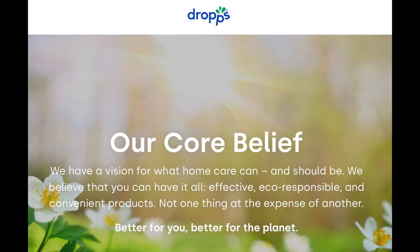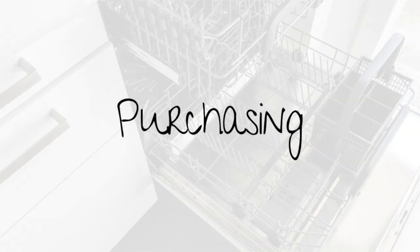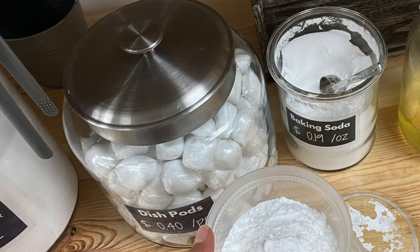When it comes to the company, Drops is an amazing company that makes other plastic-free zero waste products that are really healthy and natural. They're located here in the United States, so you're supporting your local economy and also supporting a small green business that is trying to make a really big difference when it comes to our plastic waste problem. We should all be supporting companies like this, so you can feel good when you buy their products.